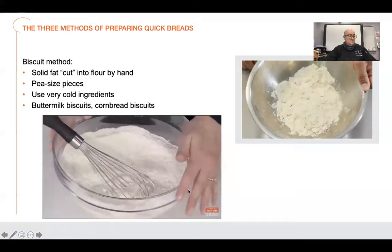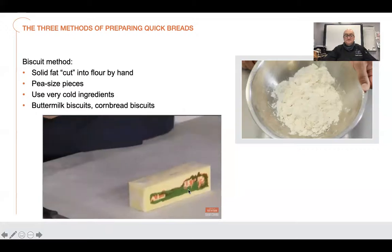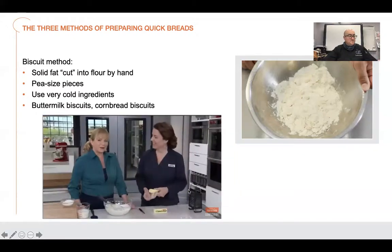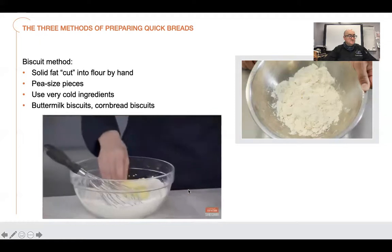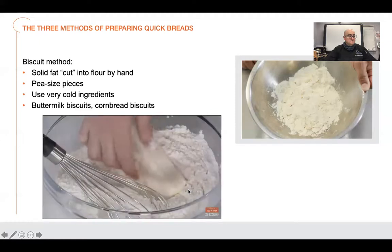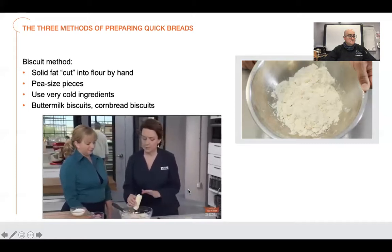So now we're going to move on to our fat. We are using 2 sticks of butter. It's unsalted butter. So there's going to be 16 tablespoons of butter in our biscuits all day. That's fine by me. Fabulous, right? And this is frozen butter. I put this in the freezer for 30 minutes. I'm just going to coat this stick of butter in our flour mixture. And that's just going to make it very easy for us to handle as we prep it.